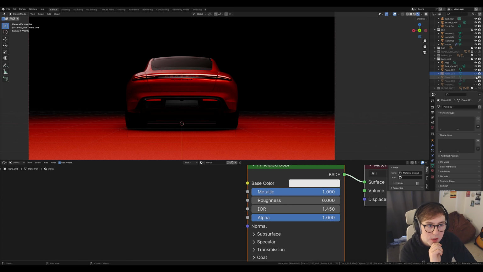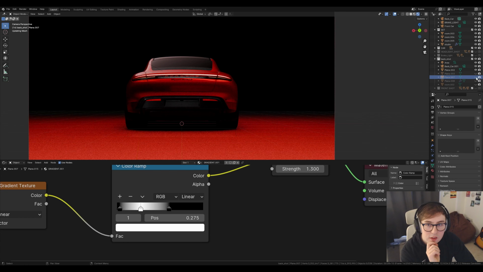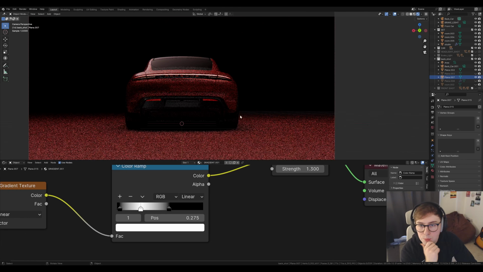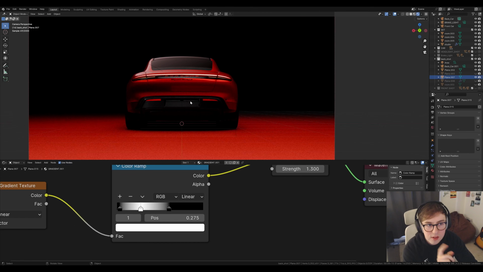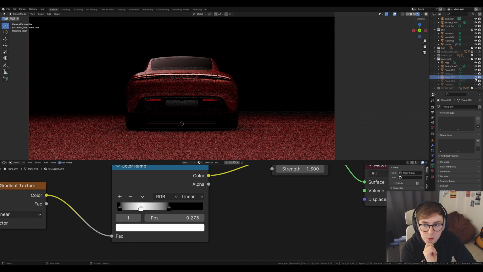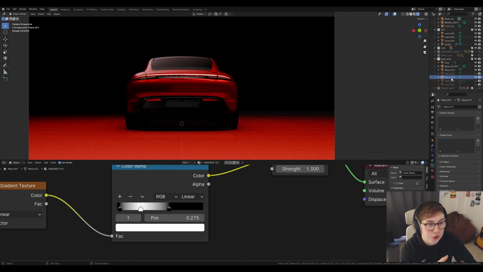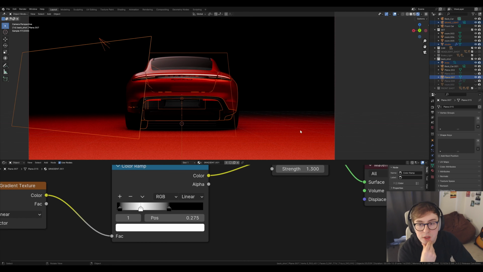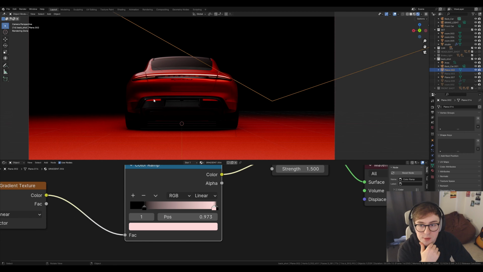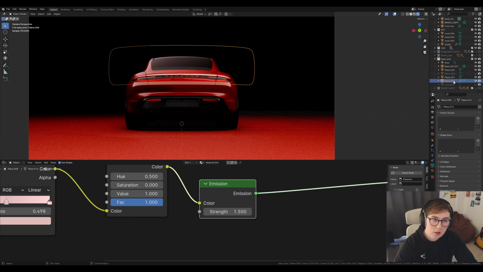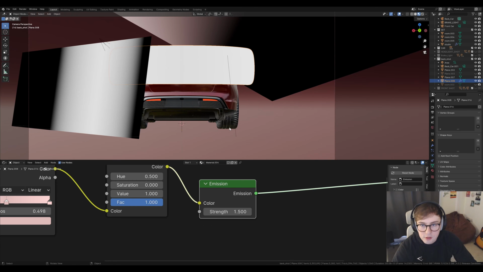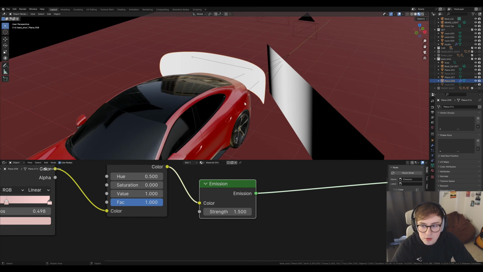Let's skip that one for now. This one, I'm pretty sure this was a composite, so you can see here it's creating a shadow here, but I didn't want that, but I really wanted this sort of highlight here. So what I did was just render out a version of this image just with this plane active, and then I just pasted that on. This one is another gradient light, I believe.